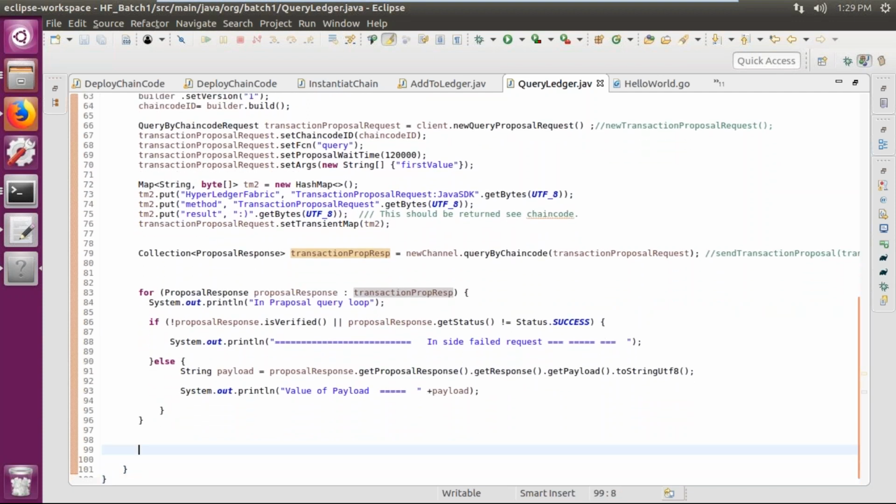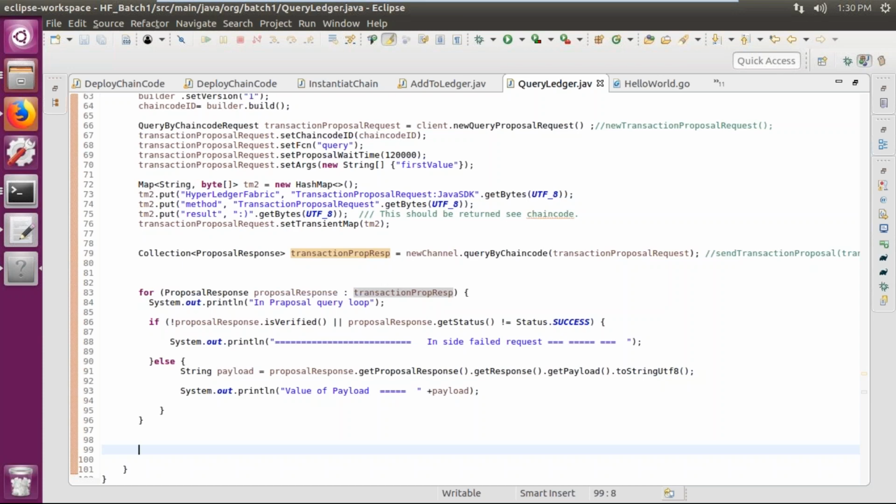Now here is a very important thing. If you are adding or updating something on the ledger, you have to send the response of this transaction proposal to the orderer, so that the orderer broadcasts to all the peers in the channel and your ledger actually gets updated.